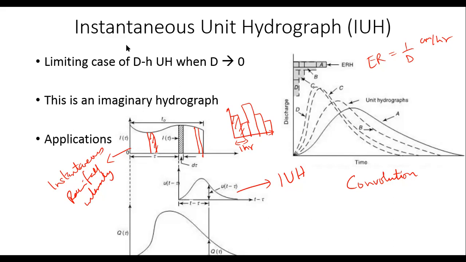So that's the understanding behind this idea of a unit hydrograph. Now, as you can imagine, it's impossible that you get 1 centimeter of excess rain in 0 time, or in a very short time. So you can think about it like maybe a small duration, let's say 5 minutes or 10 minutes, maybe 20 minutes. And that kind of a duration is what we're talking about. When we say 0, we don't actually mean 0. It's something approaching 0. All right. So naturally, this whole concept is an imaginary idea, but it's helpful sometimes.